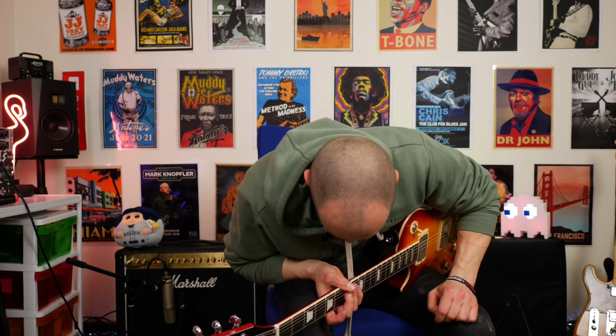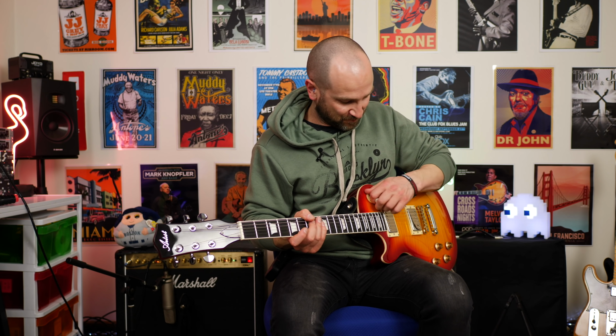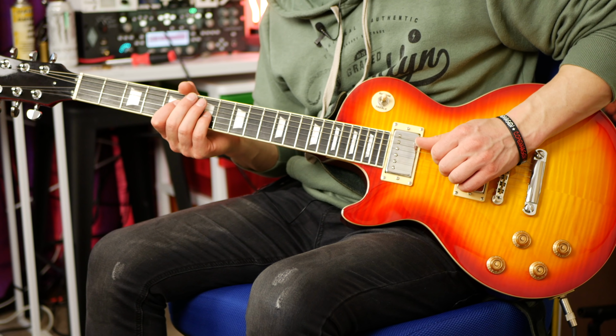Now, there's one more thing I want to try. I got the wah pedal on the floor. Let's crank that on. Both pickups, and with neck pickup down just a little bit.